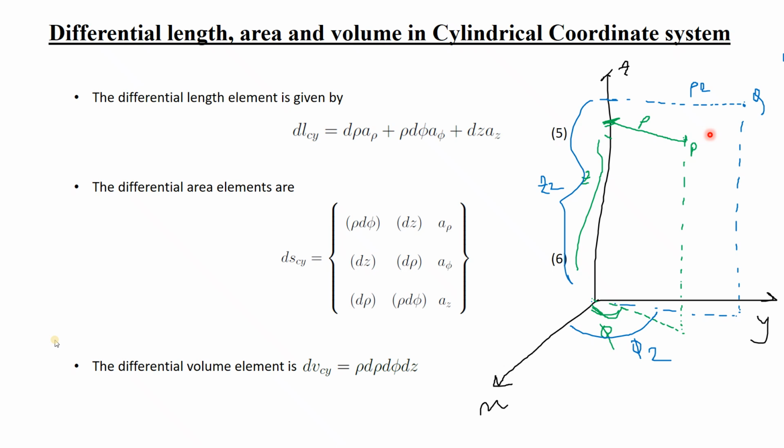So you cannot directly jump from P to Q. How can you proceed? Similar to the Cartesian coordinate system, you have to proceed in all the three coordinates one by one, and then you can reach Q. First of all, you have to increase the radius, then the angle, then the height. Suppose you increase the radius, now you are parallel to rho 2. Then you increase the angle by some angle, because this angle is a difference. Suppose this is delta phi. Then this height is delta Z. You are reaching it over here, as if you are making an arc like this.